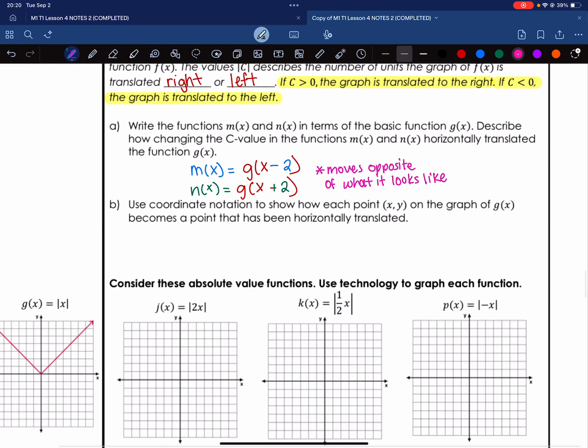So now with the coordinate notation, you do need to know what that c value is. Is that c value a positive 2? Is that c value a negative 2? Because that's going to affect it. Since we are moving the graph left and right, this time we are affecting the x value. So now we're going to have plus c here, and our y value is going to be left alone.